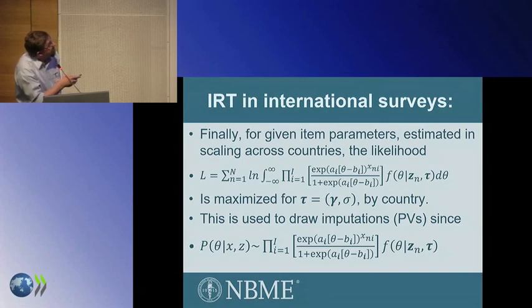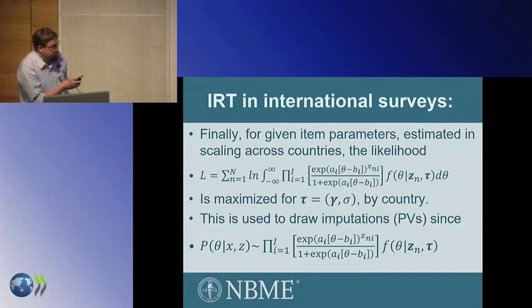So and then finally, given all those parameters and using fixed item parameters for a variety of reasons that I don't have the time to talk about now, one of them being linking to the past, but let's just leave it at that. We essentially fit this latent regression model by country and finally use this to generate imputations, which people tend to call plausible values in this context. But it's really just an imputation model with all that comes with it. It's a model for what's going on in terms of achievement data given all the responses and all the background variables. And that's more or less what we are talking about today.